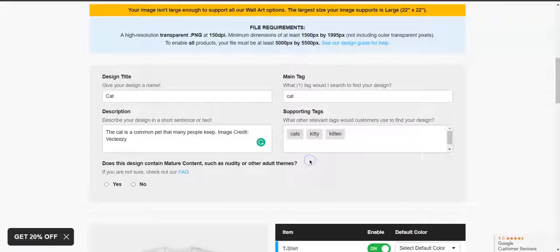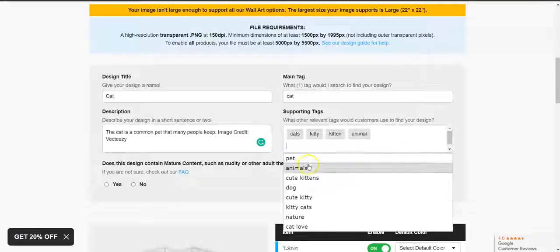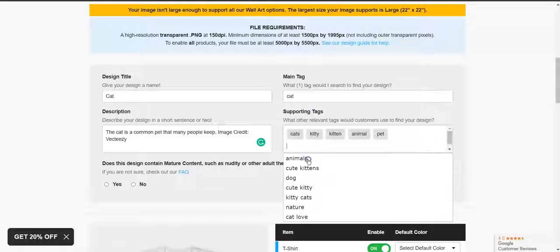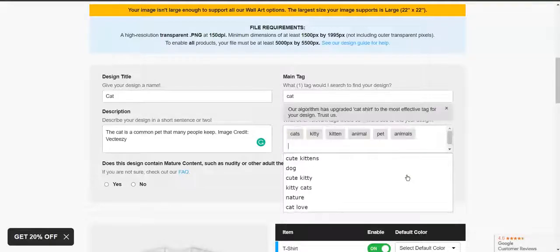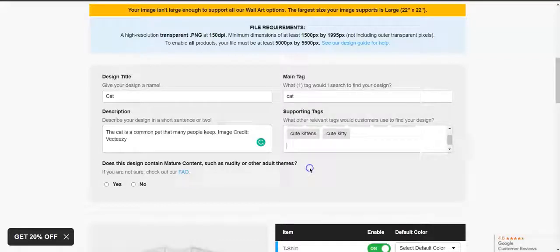You can put up to 15, but it's really handy because instead of you having to come up with your own, it'll suggest them. You can type them in like that if you want, but a lot of the time, it is just so much easier to go ahead and use these tags, okay? But for right now, I'm just going to put all those in there.